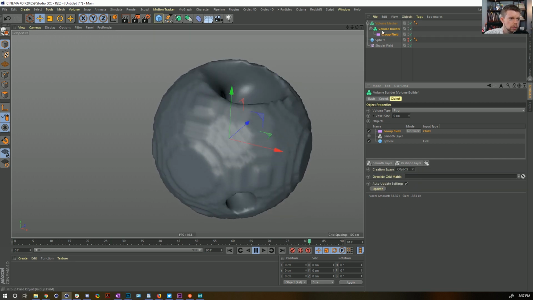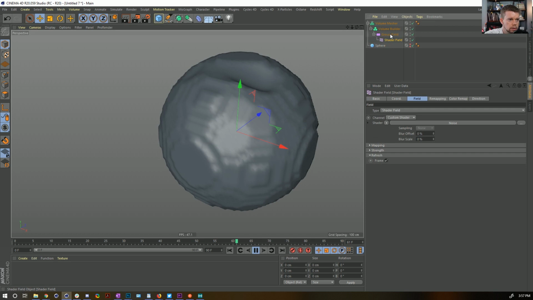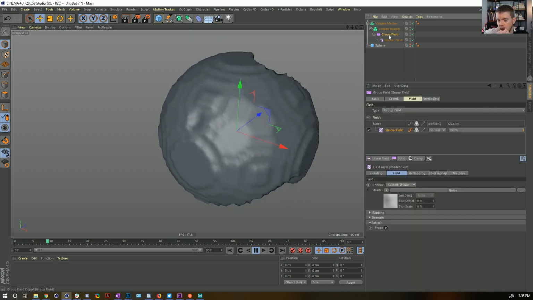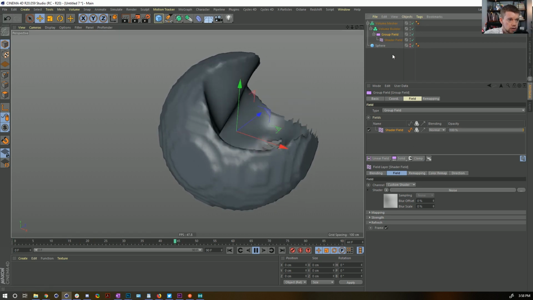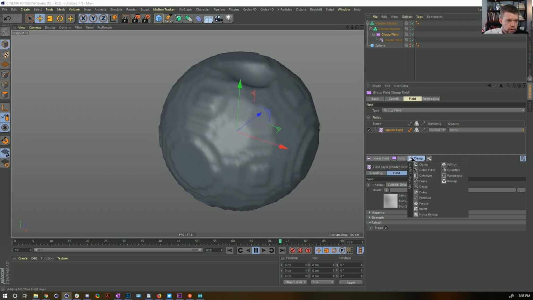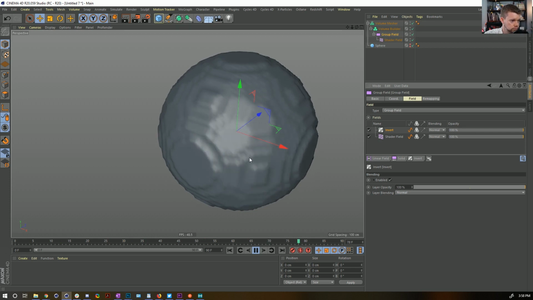I think that's what I was missing. I was like, I should be able to use layers, but I can't. So by putting that into the group field, and I like having it be a child because it's visually a little bit clearer, now we have the ability of remapping things. So here I could say invert, and we should get the opposite. Sort of. It's an odd kind of opposite.